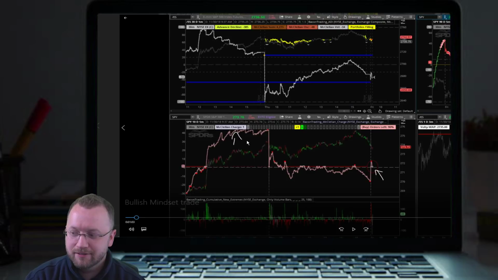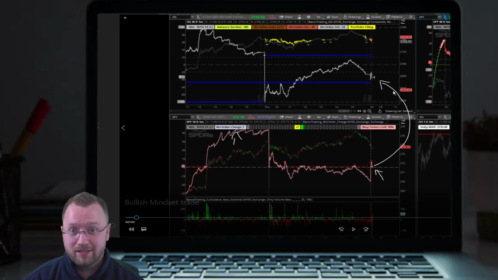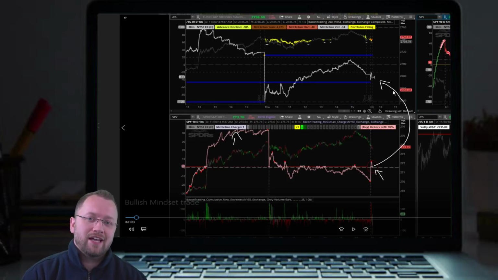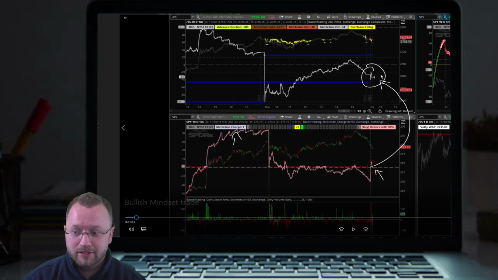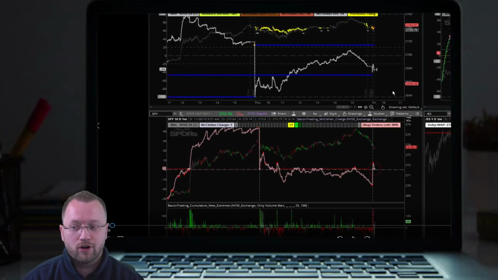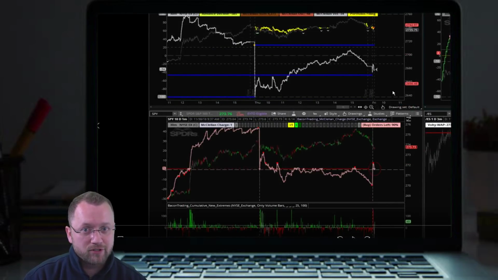Now, for those of you who have traded with this, I typically call this decay. I've changed it to McClellan charge. I think that might be a little bit easier to understand. This number, the charge, is charging or putting energy into momentum. So when decay moves negative, what it's suggesting is that momentum is going to find negative energy, and that'll pull downward on it. So it's an idea that's being presented.